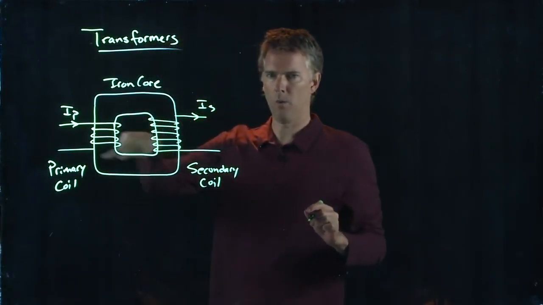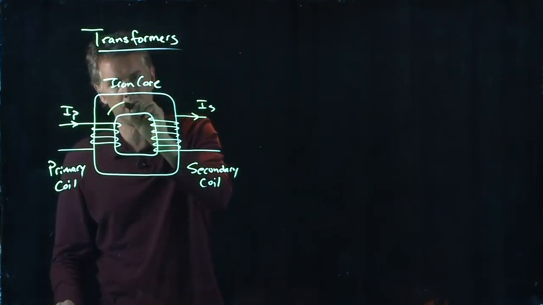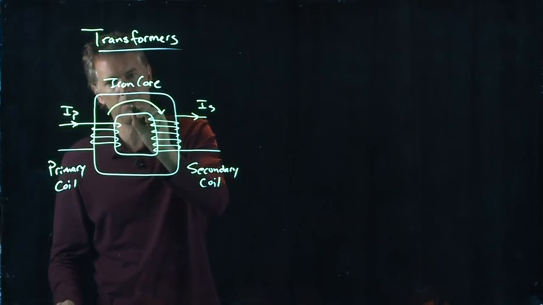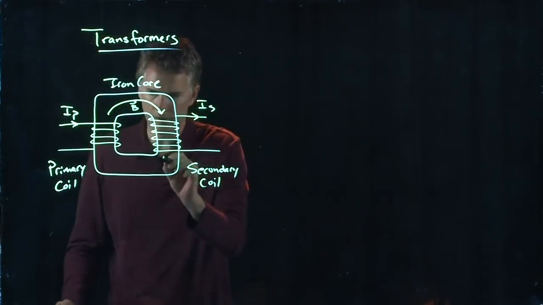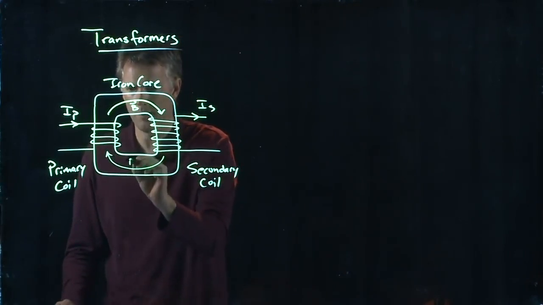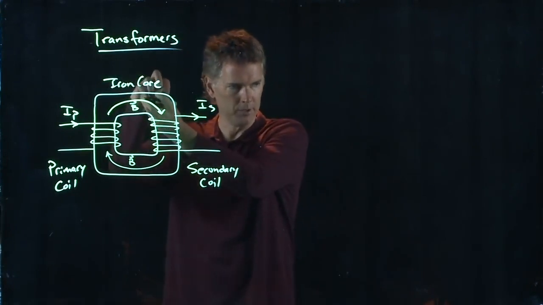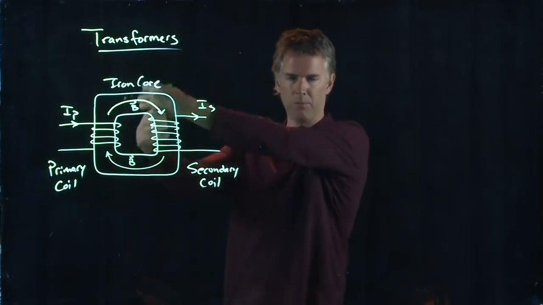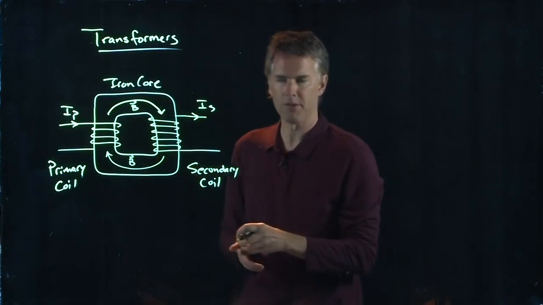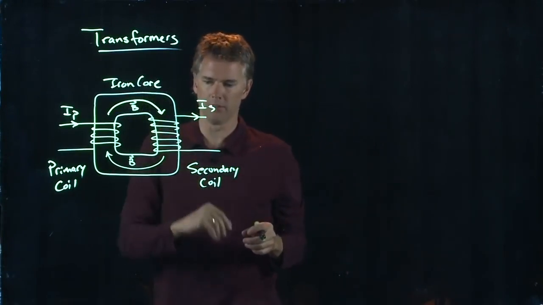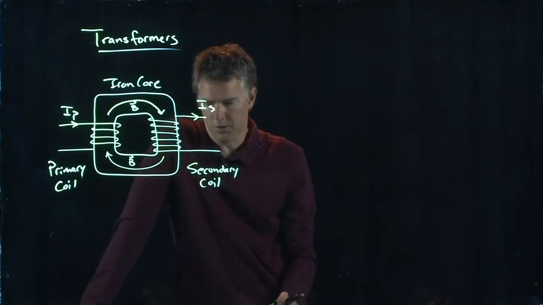Okay, the purpose of the iron core is to trap the B-field lines. So B-fields that are generated there end up over there, and B-fields that are generated here end up over there. It's just a simple way to trap those B-field lines. There's another way, which is put the coils right on top of each other, but that gets a little confusing when you're looking at it in a picture. So this thing is called a transformer.